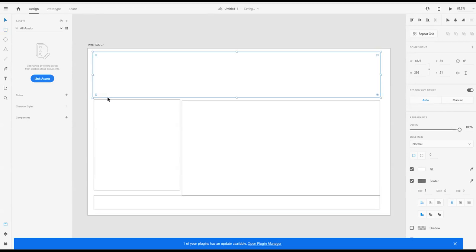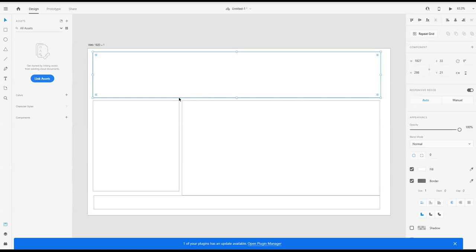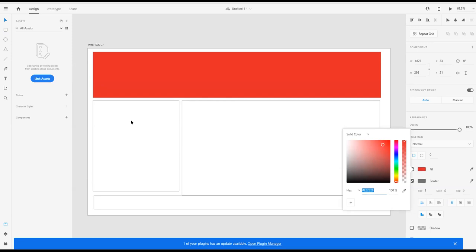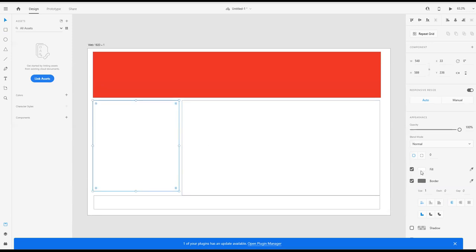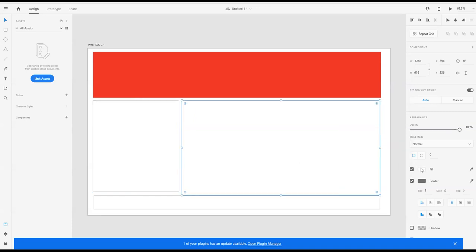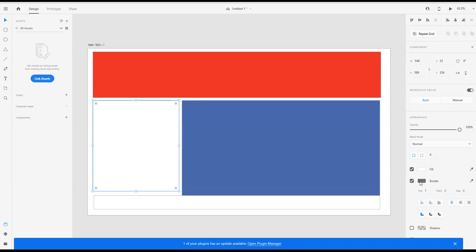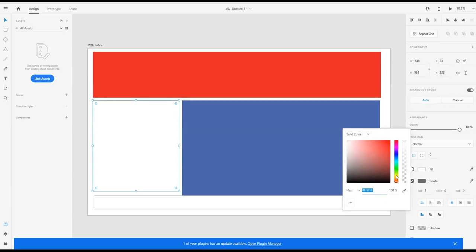All these things must have been done by the group you are working with, and you have been given a design. Right, this is the color. Let me color this. Let me put a fill. Let me put a red. Let me put a blue here. Yeah, just to make them distinct.